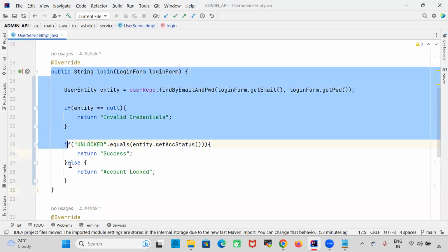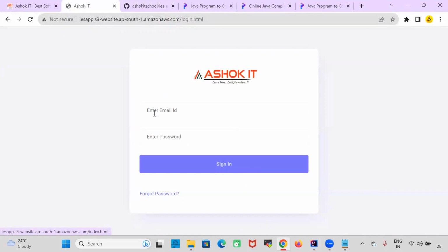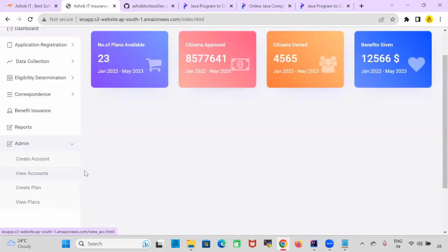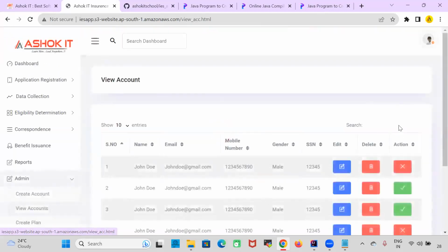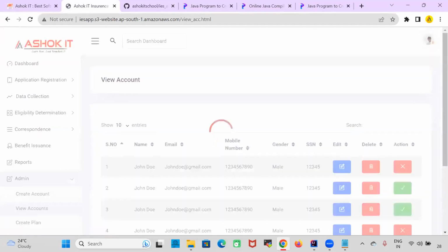And there is another condition also we need to check, guys. Initially, when the account is created, it will be locked. After that, admin can deactivate the account, right? One more condition we need to check. Initially, when the new account is created, it will be in the locked status. When they change the password, it will be unlocked. But after some time, admin can come, admin can deactivate the account.